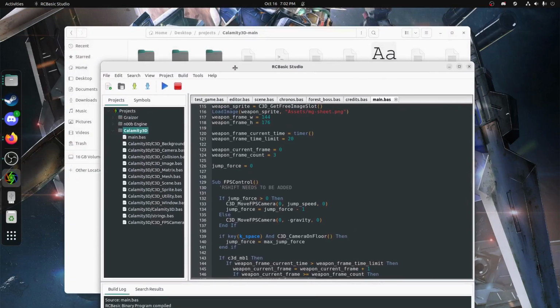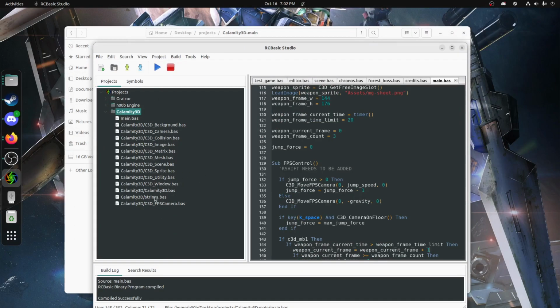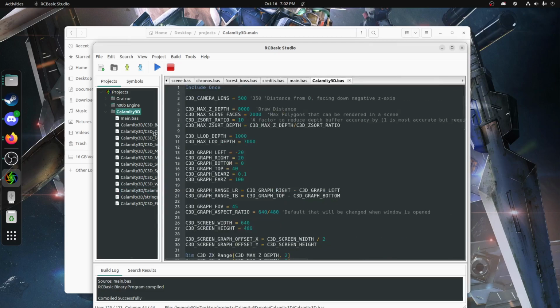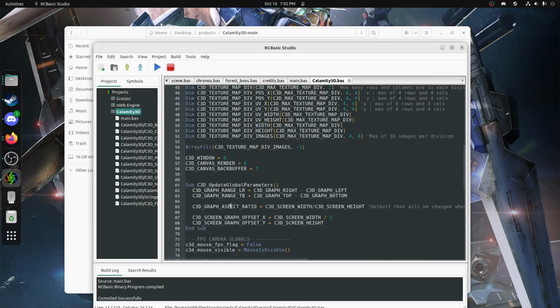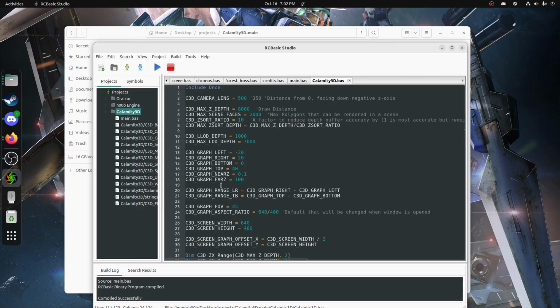I'm going to go ahead and show one more thing, which is the calamity3d.bas file. Inside of this file, there are a bunch of variables which you can play around with to change how the scene's rendered and various levels of detail.